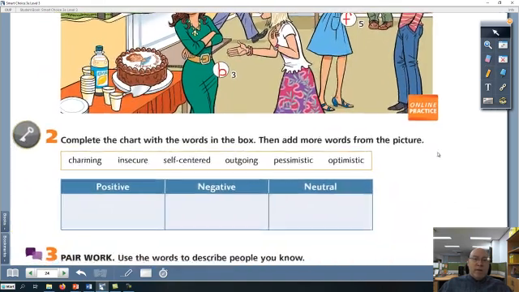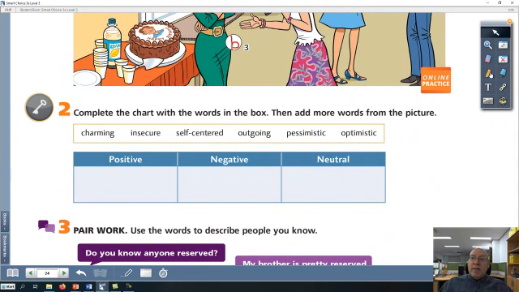If you jump down here to exercise 2, you can see that there are 6 more examples here, and basically what you need to do is put the words in the box down below. If you have some other words that you can plug in, cool. If not, just use these words. Some of them we already talked about, but we want to see whether these words are positive, negative, or neutral. Positive, of course, is something good, negative is bad, neutral is not good or bad.